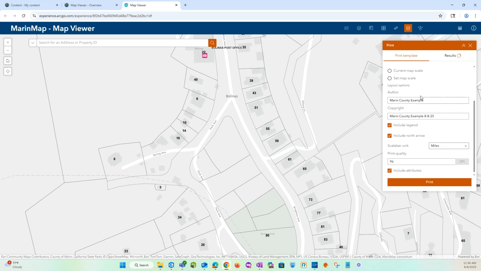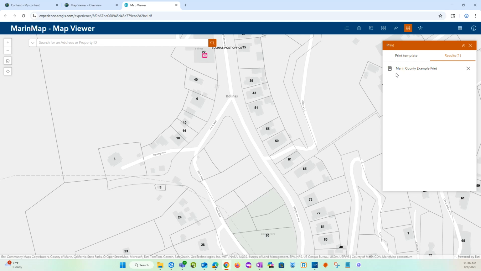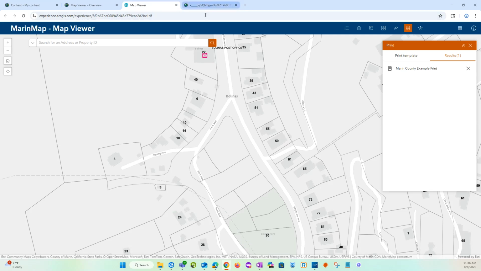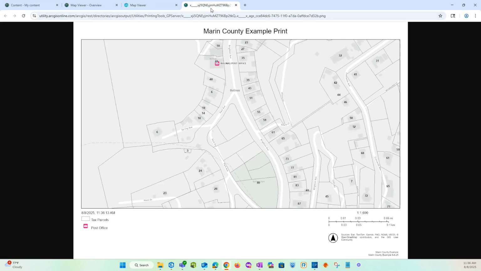And then this is where the print widget can be a little bit confusing. People don't really know where their print goes sometimes after they click print. But if you note at the top right hand side of the print widget, we've got a results tab here and a spinning wheel. And my printout has now finished. So I'm going to go ahead and just select that. And as you can see, that opens up in a new browser tab, which will show me my printout of my current extent on the application. If layers are turned on in the application, they will be on.